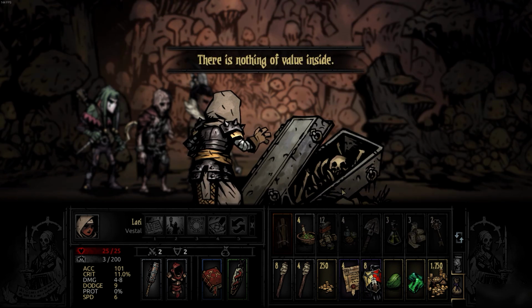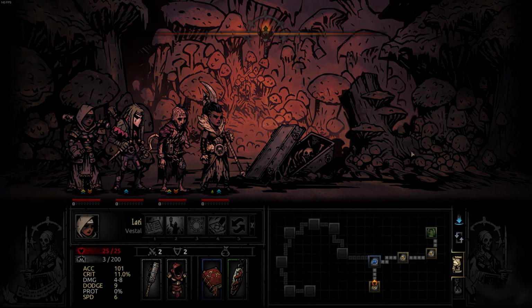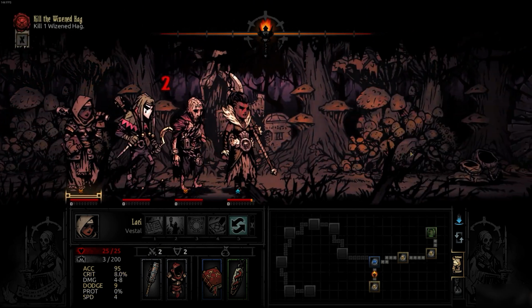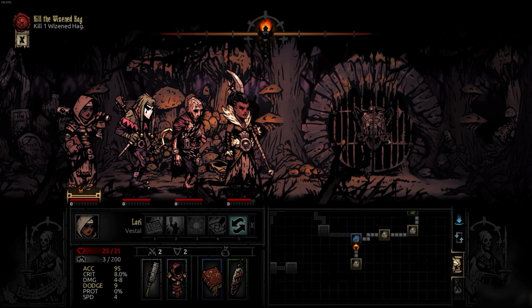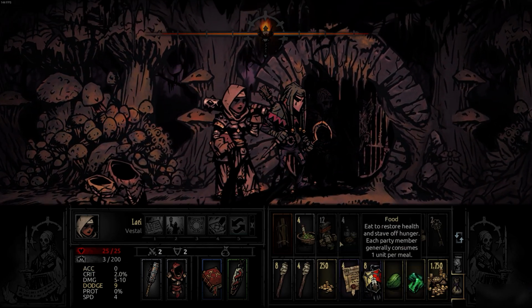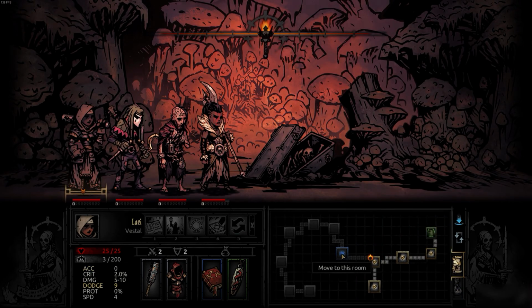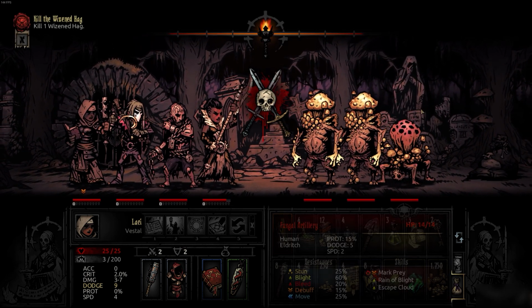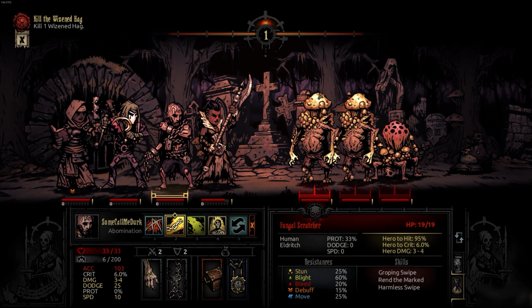What's in here? Nothing of value. Alright. That was probably worth coming down here. The hunger thing wasn't good, but at this rate we'll still have enough food to take a full feast before we fight the boss. Oh, I was debating using a torch or not. Luckily we're still at highlight.